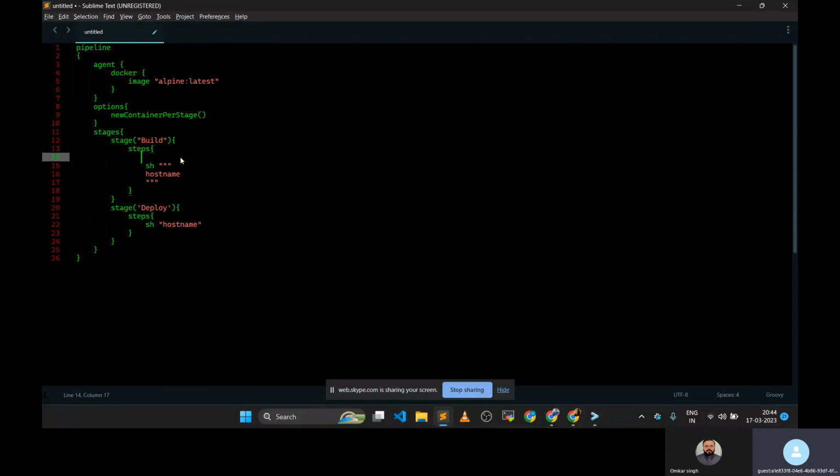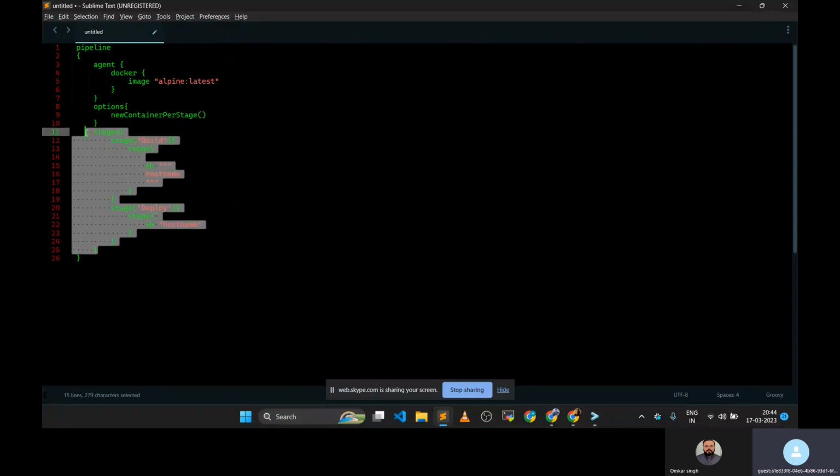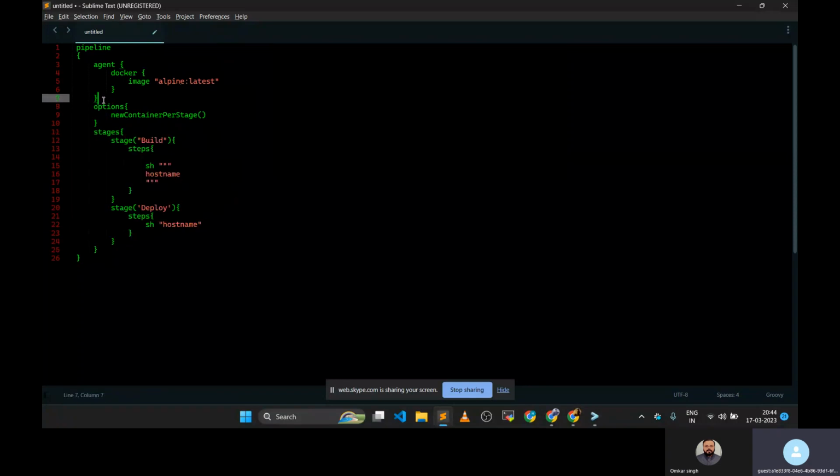If you want to run any shell command on any kind of slave, normal slave, Docker slave, JNLP slave, these are all the same type of slaves. Only the creation of the slave is different, but everything else is the same. The syntax will be similar for all slaves, only this part will change.